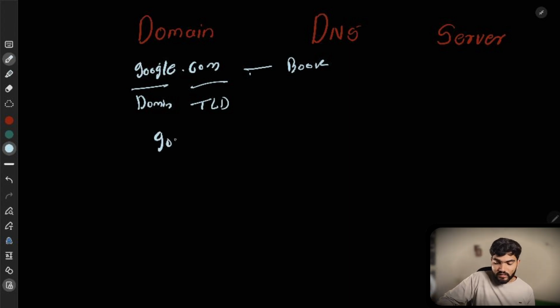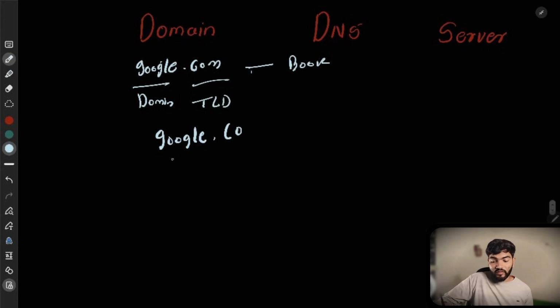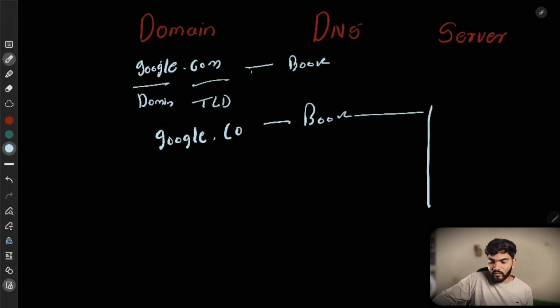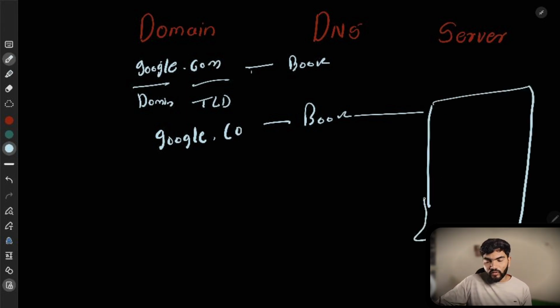So if I go, let's say google.co, hence I am changing the top level domain name for Google, I have a different book for this one. Each unique domain name has its own DNS book. So what exactly is happening in the DNS book? Okay, so let's try to explore what is happening in this particular book. So let's imagine this is the book. So in this particular book we write the rules. What kind of rules? So when we go to Google's website, how does the browser know where to find the Google website, right? So for this the book is used.